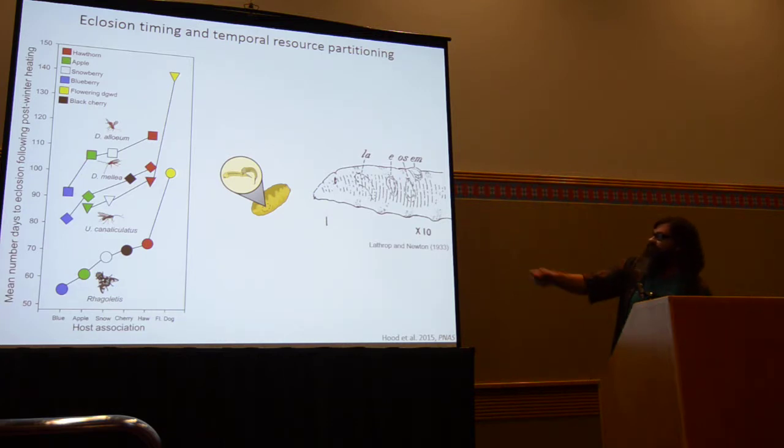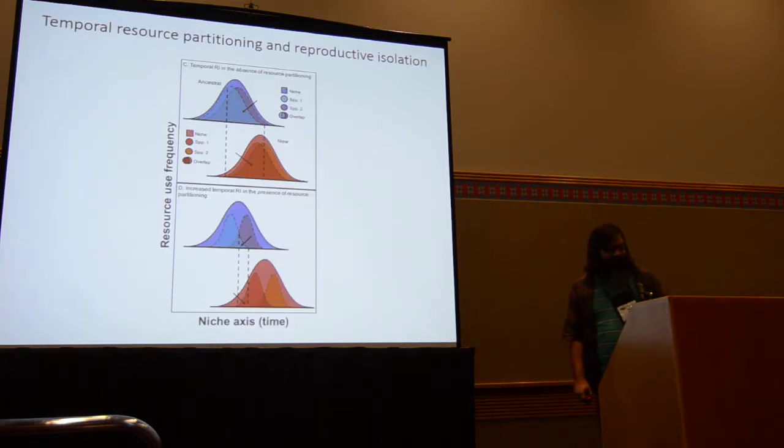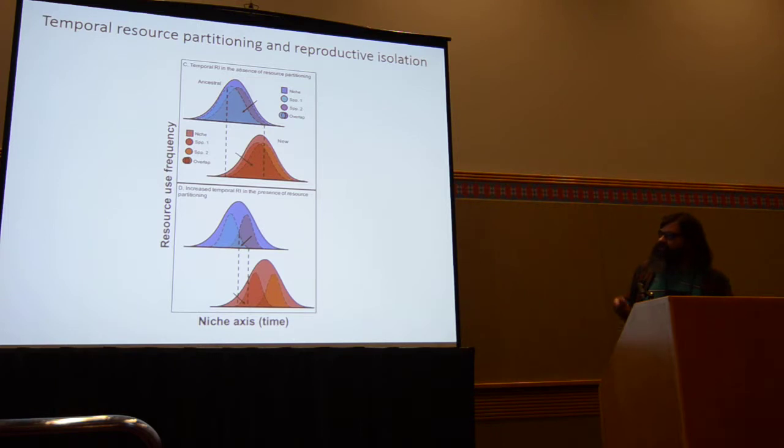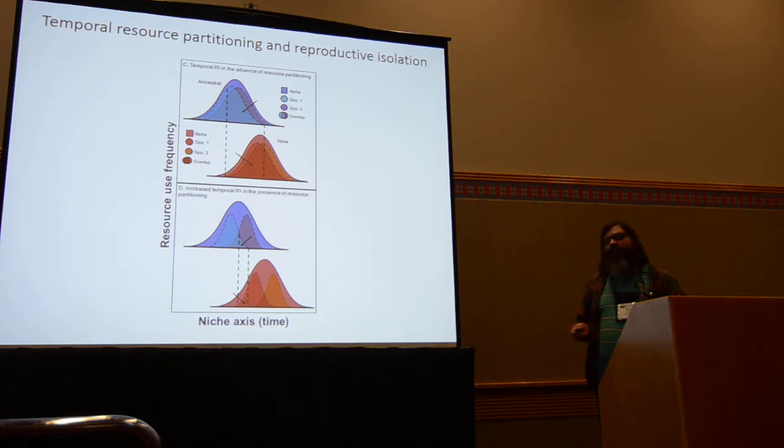So that's what that would look like. So we wanted to test a temporal variant of the ecological character displacement idea, and we wanted to test a multiple habitat sympatric model with gene flow and test for the role of interspecific competition in resource subdivision and sympatric divergence in this wasp community.